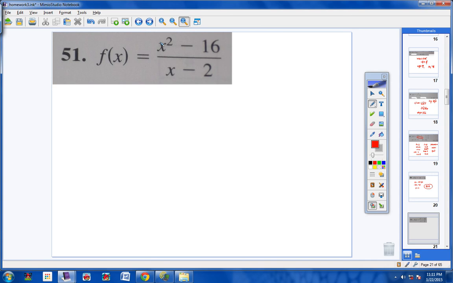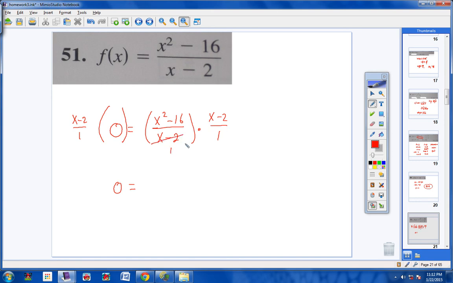Okay, think this through very carefully, students. We're going to put a 0 in for f of x, okay? Now, I'm going to multiply this whole side here by x minus 2. You can do that. And why am I choosing x minus 2? I don't want this denominator. I don't want a fraction. Anything times 0 is 0, so 0 times x minus 2 is 0. Over here, x squared minus 16 over x minus 2 times x minus 2 over 1.